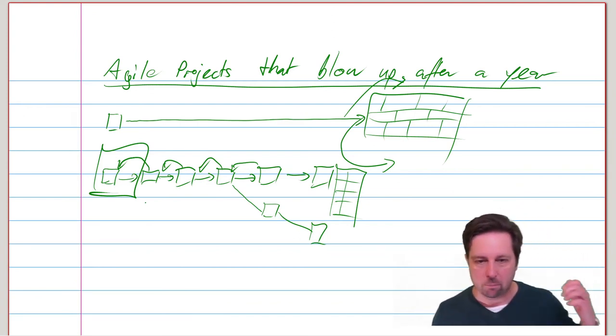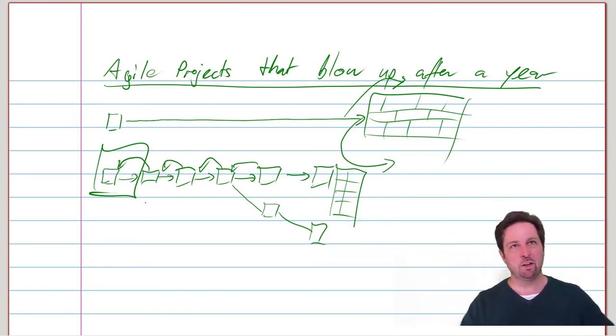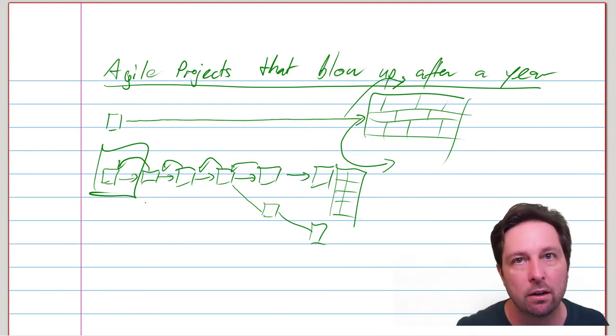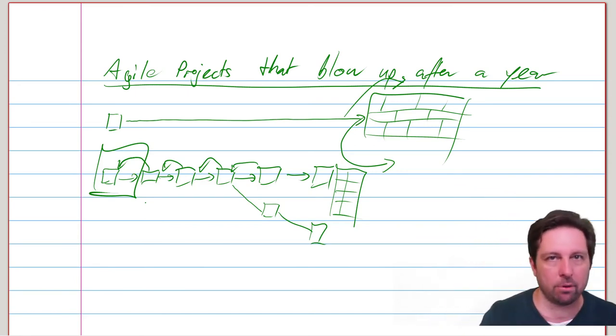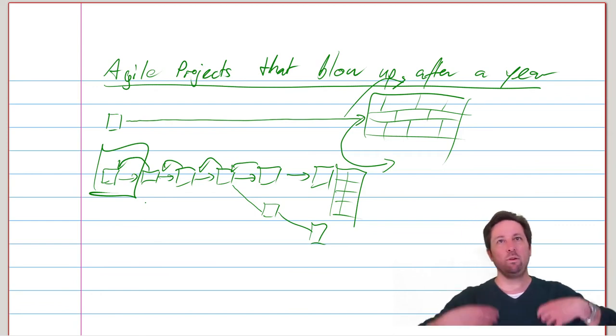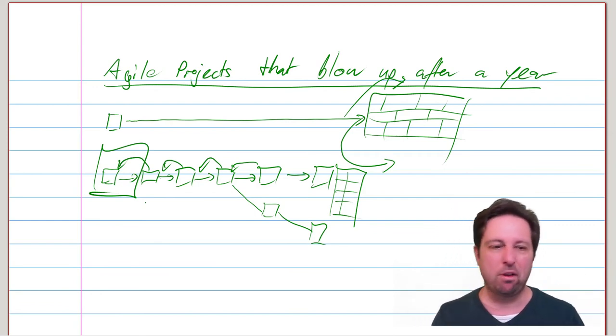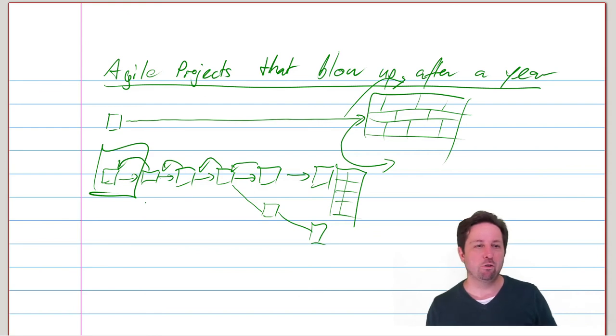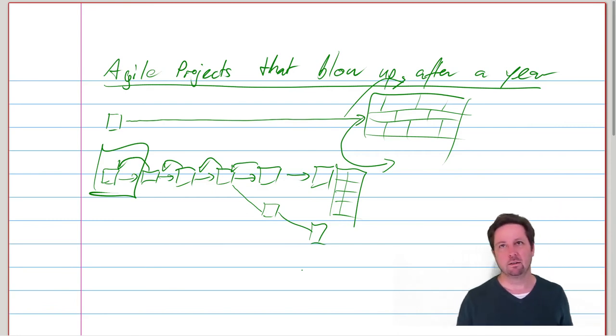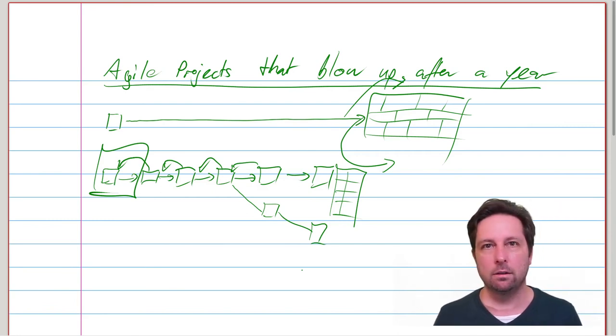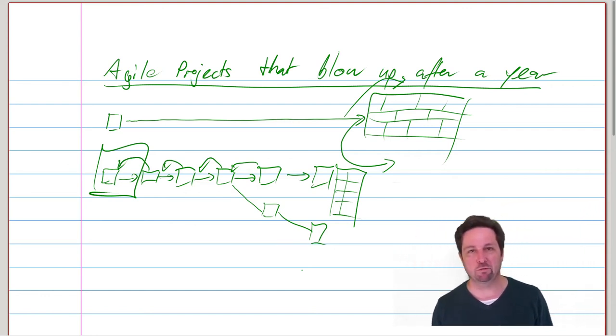If you've got a functional safety project and there's a bunch of functional safety documentation that you need to deliver, why don't you deliver at least the headlines after the first two weeks? Set yourselves up to iterate, to be fast about it, to make it something really harmless and normal to create new iterations of your product. And that will give you the elasticity, the flexibility, the foresight to change direction before it's too late and not have your agile projects blow up after a year.